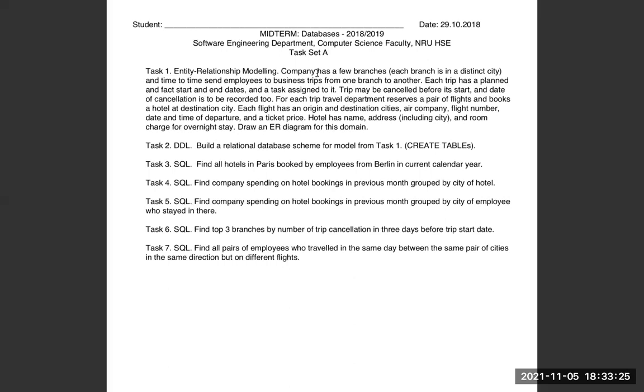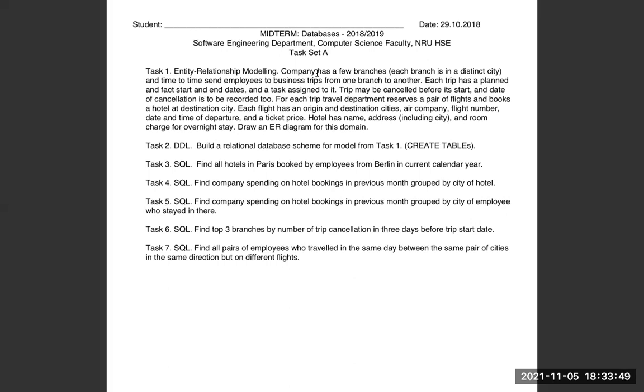Business trips, yes, that's a table. Trip, that's an entity, business trip. And what do we have about a business trip? We have probably an employee ID, and then we have from city, or source branch, or starting branch, or branch to go from.